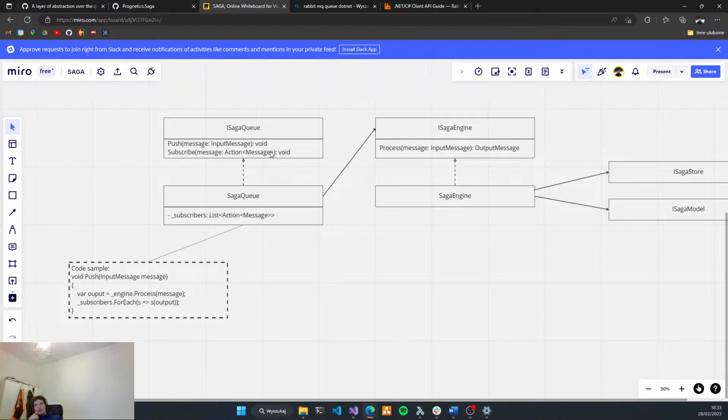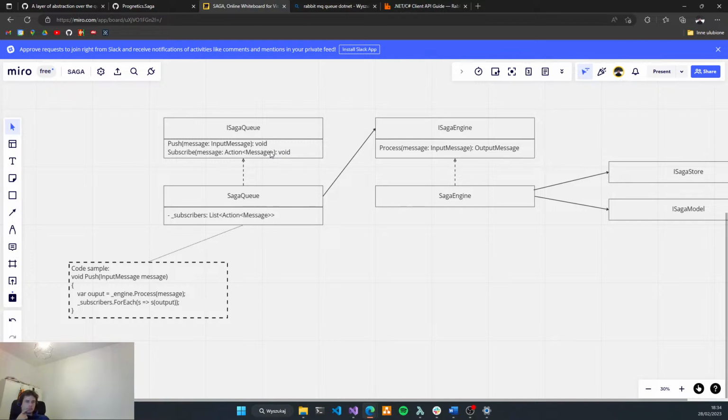I think it's correct because we just want to get a message and send it to our message, so it's like a middleware. So I think it's logical that we want to get a message and push it into our internal queue. What do you think? It's not so clear for me, because we are receiving and you are saying that we would like to push it right away somewhere.